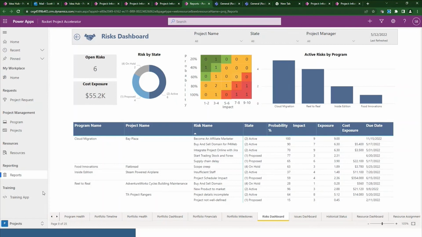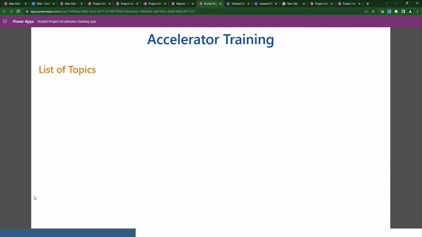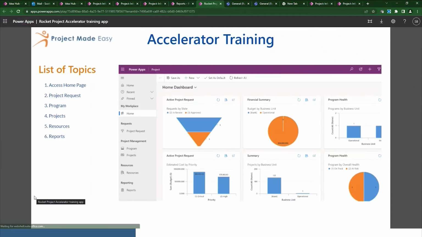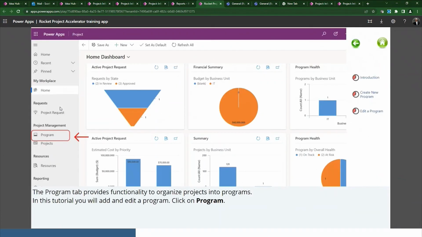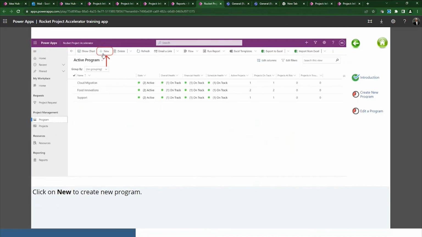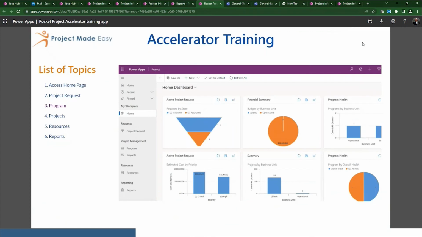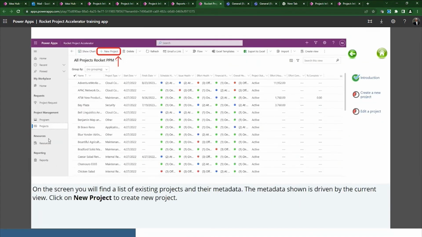We heard that, and Power Apps doesn't have to do everything around process and program management. It can do things like workflows. It can do things like training. So what we've built is a little training accelerator app. This is for our own use, and really what it allows you to do is a self-guided application that just walks your users through how to go to a program, how to add a new program, how to see the financials. If I want to do something around projects, how do I navigate through that? It just guides you through it.